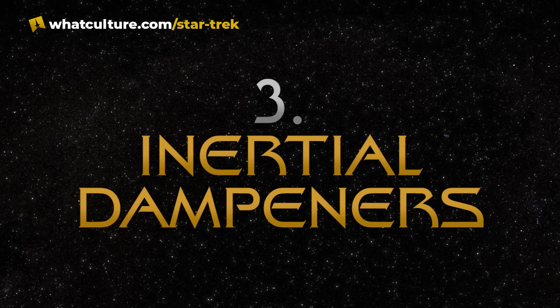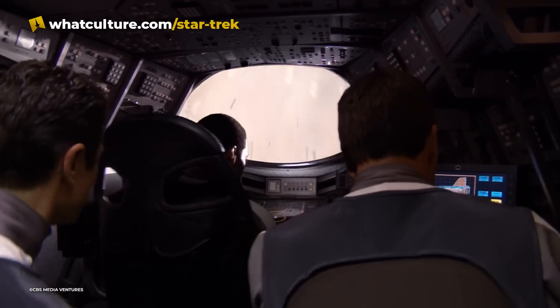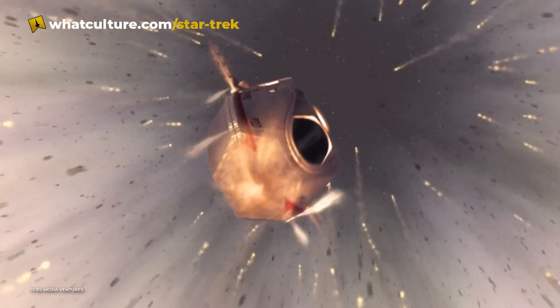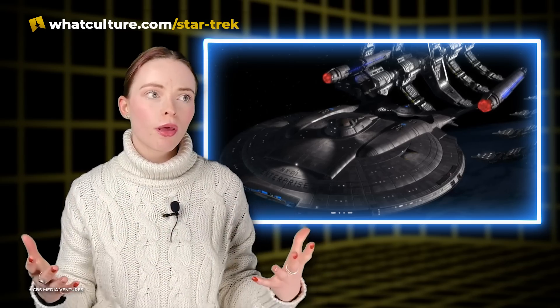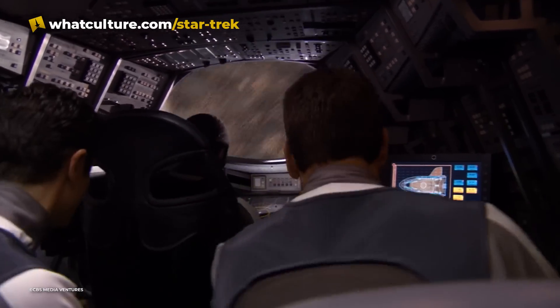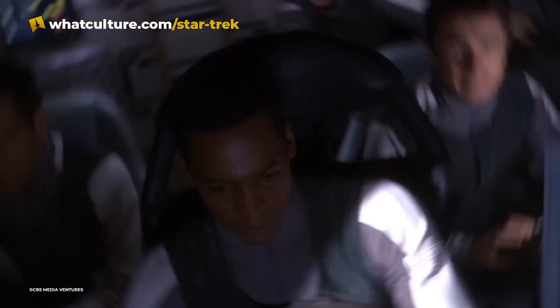Number 3: Inertial Dampeners. In space, there is no gravity or atmosphere to slow objects to a halt, so anything that moves in empty space will continue along its path forever without stopping or slowing down. Many sci-fi franchises just blatantly ignore inertia in space — often you'll see a spaceship run out of fuel and it'll gradually slow down until eventually it stops, when in reality, if a spaceship runs out of fuel, it will just continue moving at the speed it was already moving at.